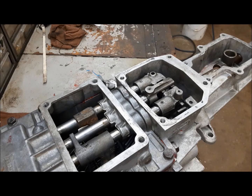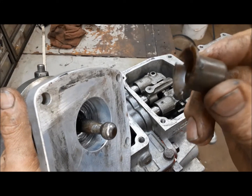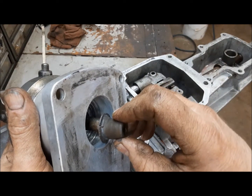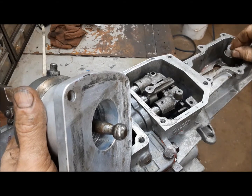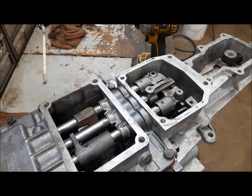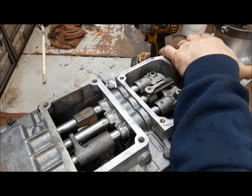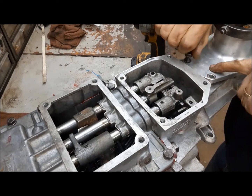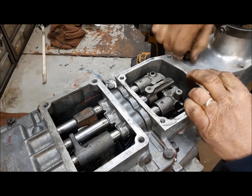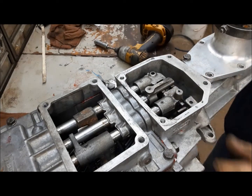Now it's time to install the shifter. On the shifter, it's got a ball on the bottom — that's what operates it. The ball fits in that socket there, and in between there's a bushing. This is the original one and there's a little slop in it, so we got a replacement one that fits nice and tight. We'll knock that in. This is not the original shifter that this transmission would have come with — this is a Pro 5.0 Power Tower, which is a short throw aftermarket shifter. But this is what we've got, so that's what we use.